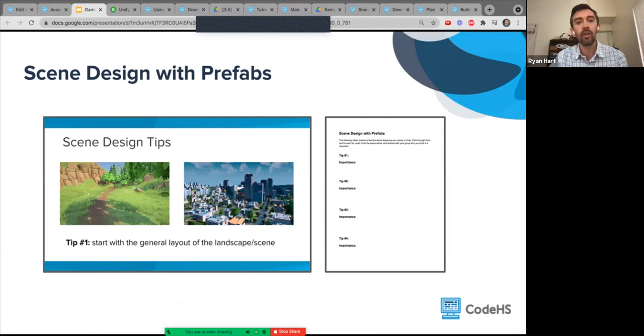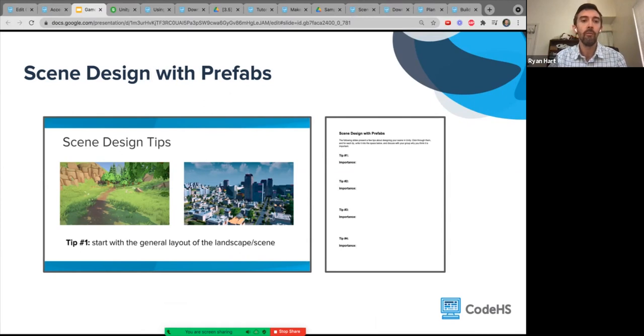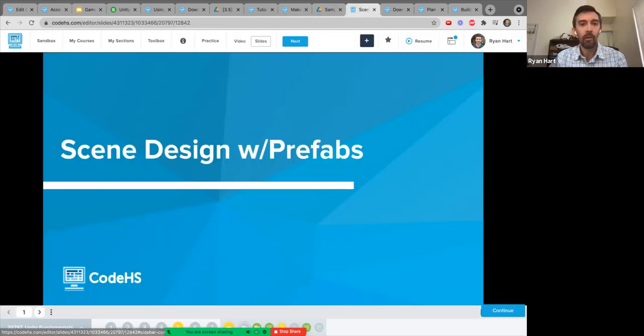How I might do this as a teacher is share the slides with students, then break them into groups and have them work through each slide and each tip on the slide and discuss why they think that tip has been included and why it's important. There's a worksheet here that we'll share in the chat. It helps outline exactly what I mentioned: have them list the tip and then the importance of that tip and why it would be included. I'll show you quickly what those slides would entail, just so you get a sense.